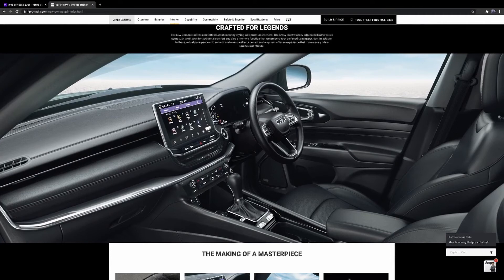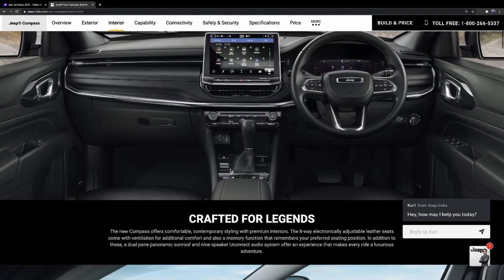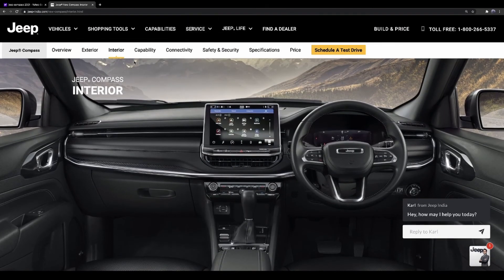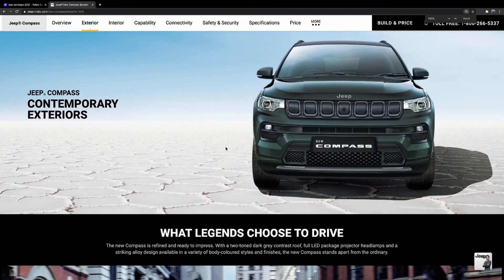I'm glad Jeep stepped up and brought some cool new features. They took inspiration from Tata cars and borrowed interior linings from the Range Rover Defender. Jeep, if you're watching — please hook up a test drive! The engine, brakes, and most systems remain the same as the 2017 and 2019, but one good upgrade is that the gearbox position has been raised, giving you more hand space and easier gear changes.